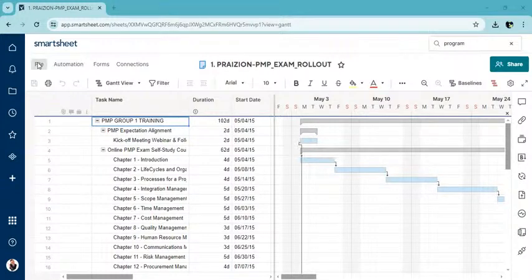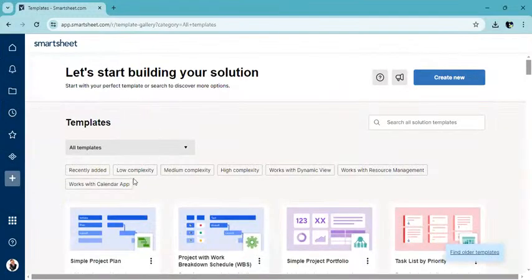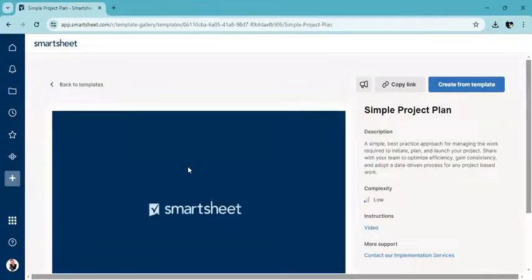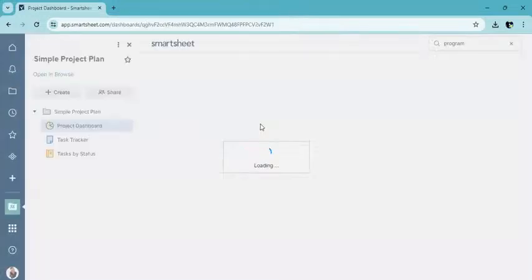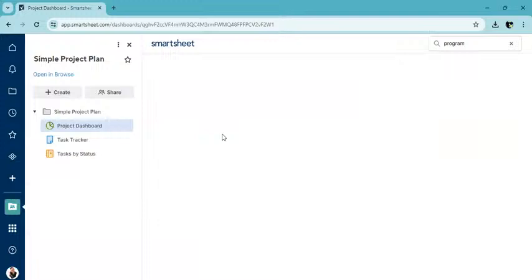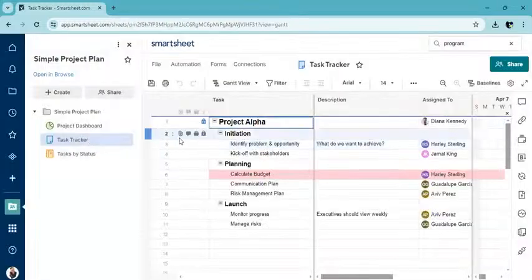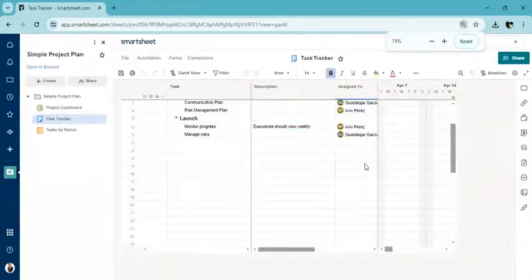I would start off a brand new project, something new. Let's create new, and we are going to do a very simple project. And I know some of you have other things you use, but let's just go ahead and use whatever we get from Smartsheet as the example. All right, so here we go. I want a very simple task tracker, and there we are on the Gantt view. Let's make it small enough.